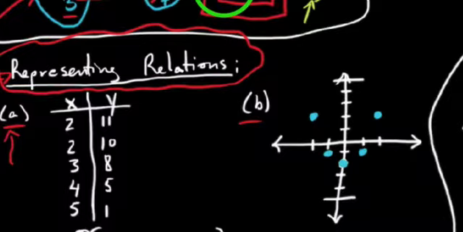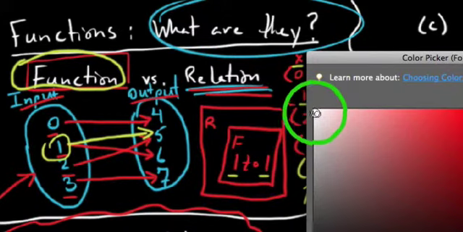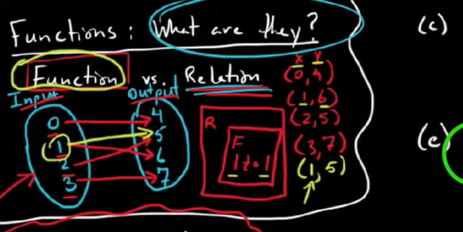But recall that we define a function, and maybe I need to type this in here. I've got a text tool here, and I guess I could switch over to a white color. Let's start by defining a function so that you, if you are taking notes, can get this down into your notes. But we define a function, okay?